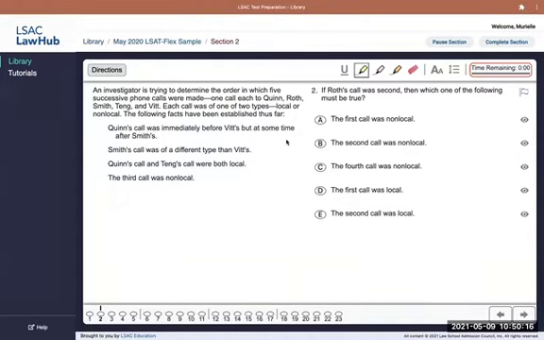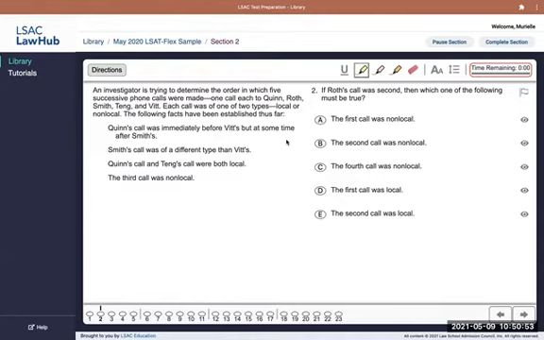Hi. Okay, so I've got a question about this question here, which is question 2 from game 1 of the May 2020 LSAT Flex sample. And yeah, so I just want to clear up any confusion about this question and discuss how you get the answer here. Let's go through the stimulus, or the scenario and the rules and deductions again, just to make sure that we're on the same page there.